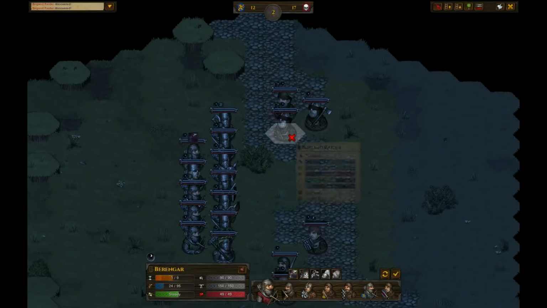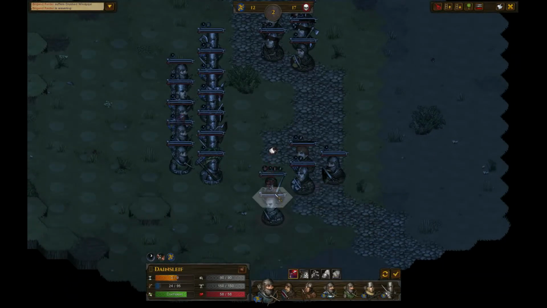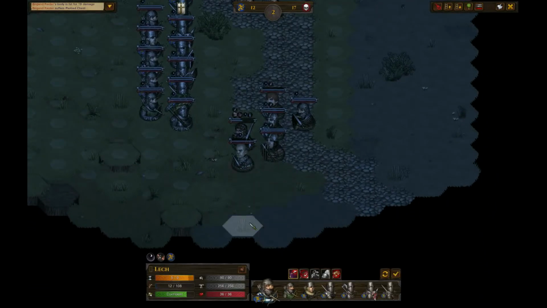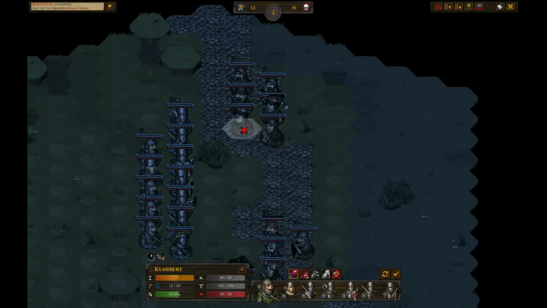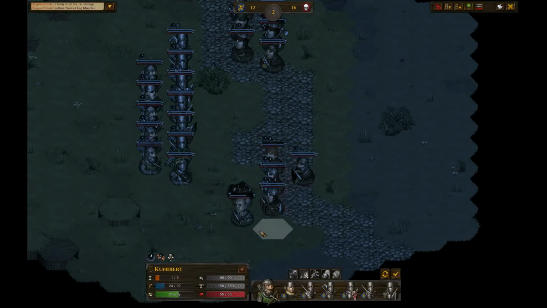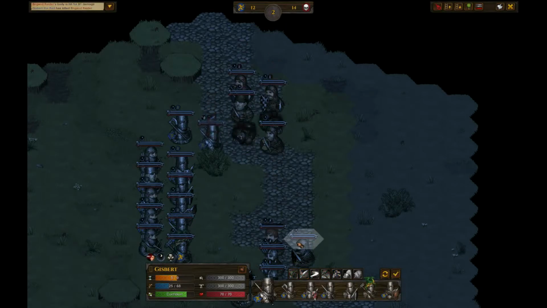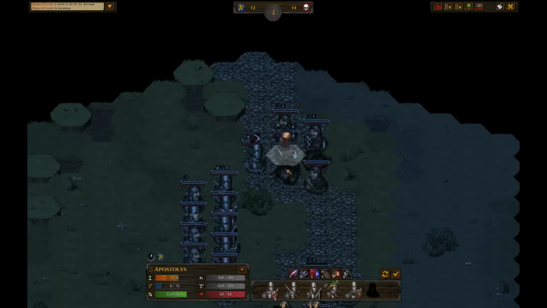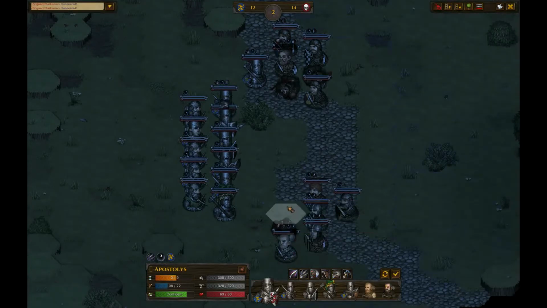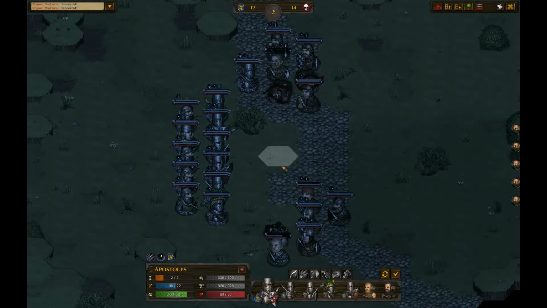Let's try to take this one down. Why is it so hard to hit this one? Don't care about the marksman at all. They don't have anything interesting, so I'll just kill all the melee guys and let him run.